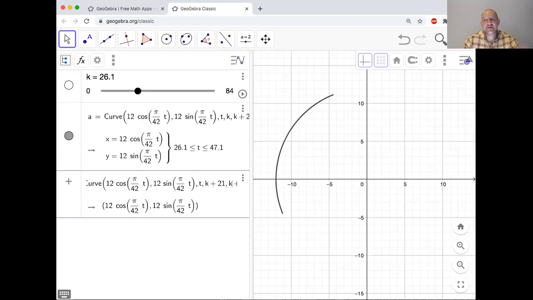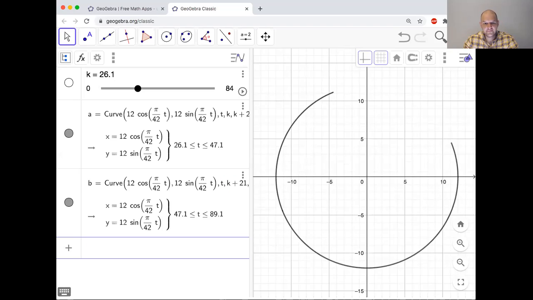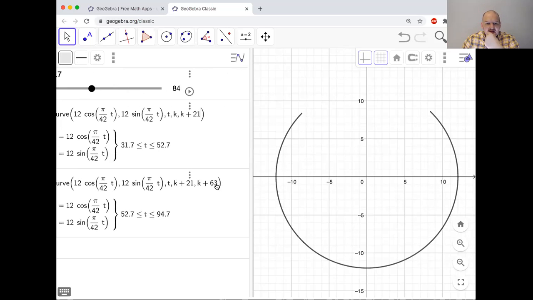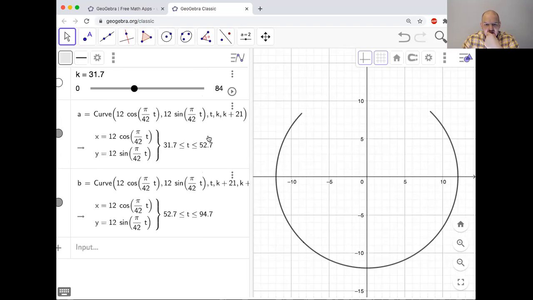So if I wanted to do the other 3/4, I could do from K plus 21. So I need to start at the end point of the other one, K plus 21, and then go to K plus 63, because I need 3/4 of the circle, right? So here, and then why are they overlapping? From K to K plus 21, and then from K plus 21 to K plus 63.